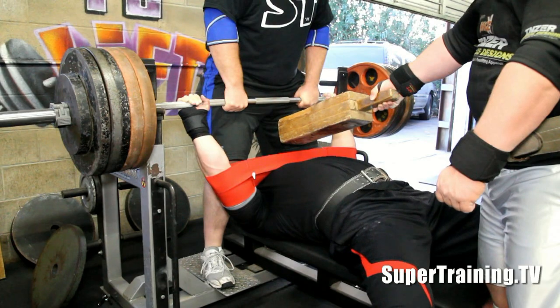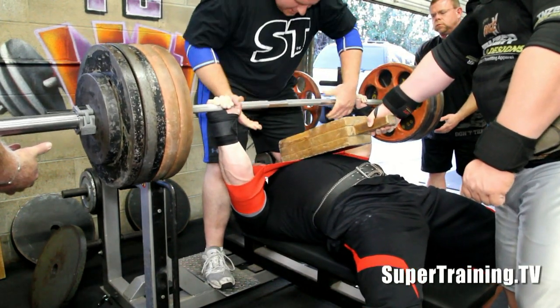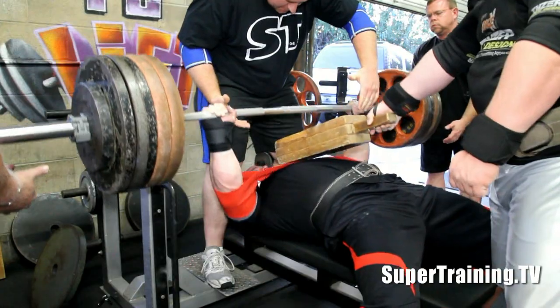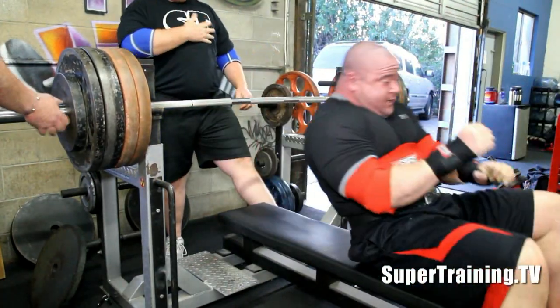This is a max effort day. I was working on some board presses. I did around 520 or 530 or so for a triple off a 3-board without any Sling Shot on. That's not a very strong board press, so that's something I'm going to start working on more.